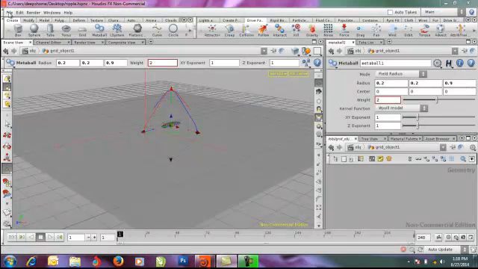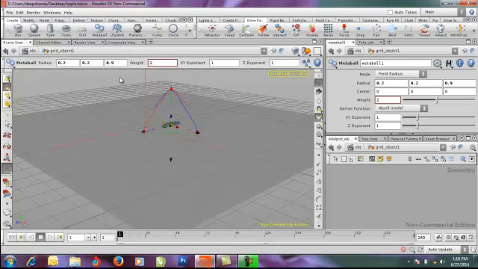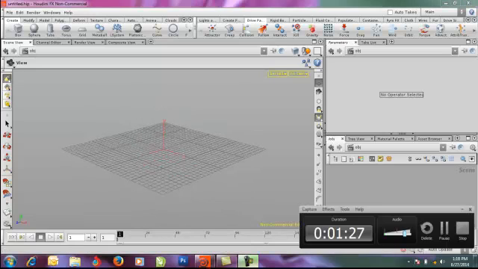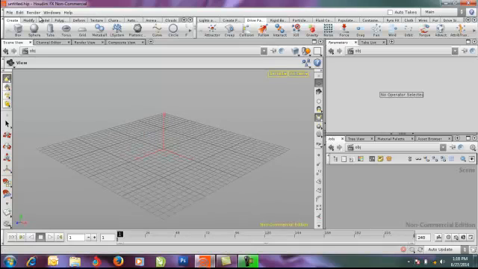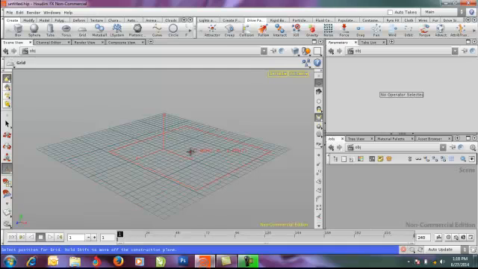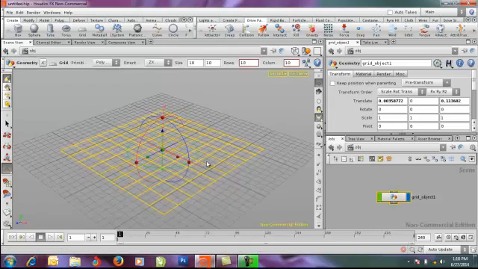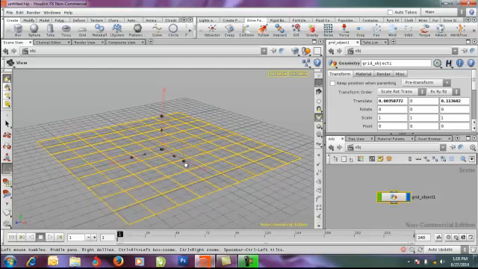Okay, so let's take a new scene here, and I'll discard this because I've already saved whatever I wanted. All right, let's take a new scene, and we'll add a grid object first. A grid object is something similar to what you would call a plane object, your normal planar object which you get in your other 3D applications. This is your grid object.